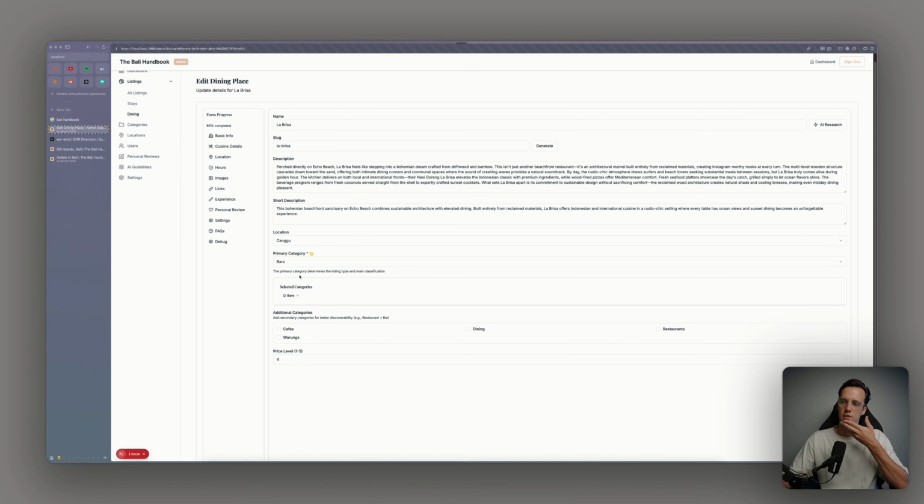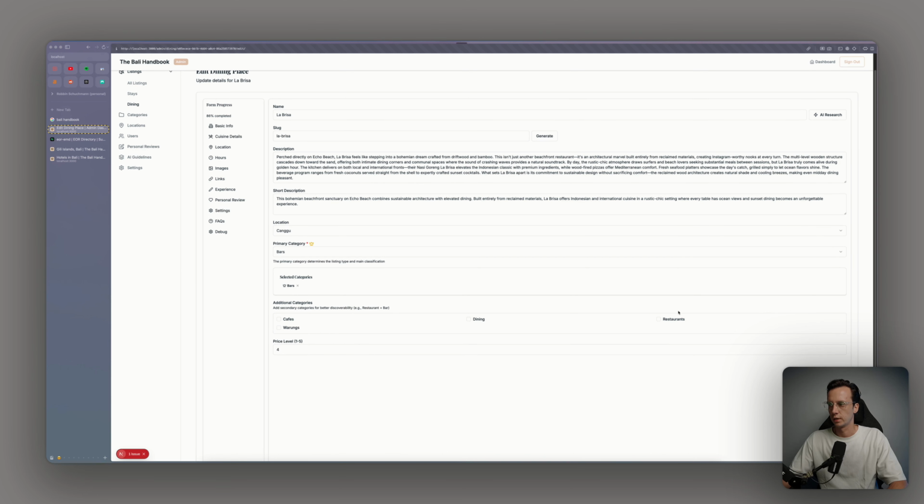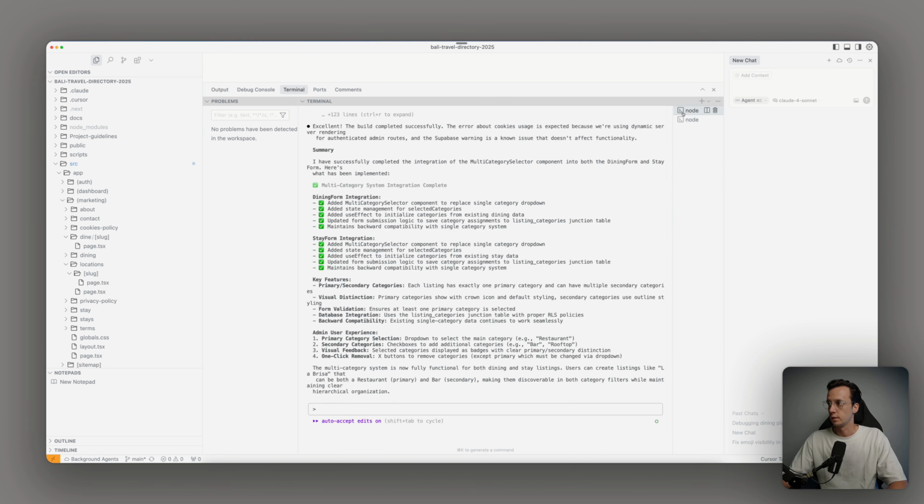I also want to change the UI so it's more clear. Okay, so primary bars and then we can add the rest. Okay, that's fine. Then the only thing is what I want to ask is... Okay, that looks way better. Then the only thing I think we need to adjust is the logic for the categories page where we manage the categories, because now we have two different tables. So we need to be able to manage both, I assume.